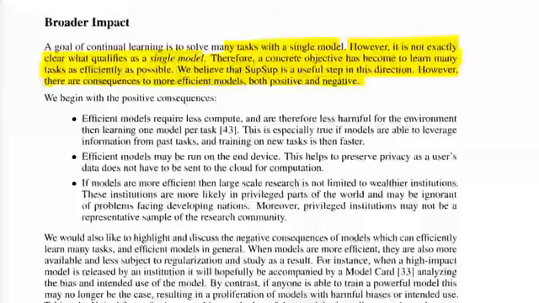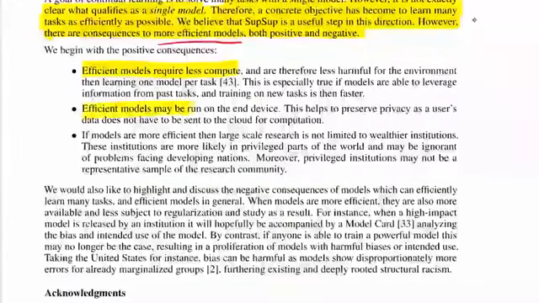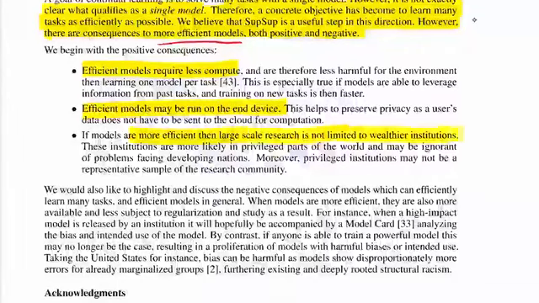It's like, okay, so our model here is, basically one can train more efficient models. And then they simply highlight what more efficient models can do. Efficient models require less compute. Efficient models can be run on the end device. If models are more efficient, then large-scale research is not limited to wealthier institutions.